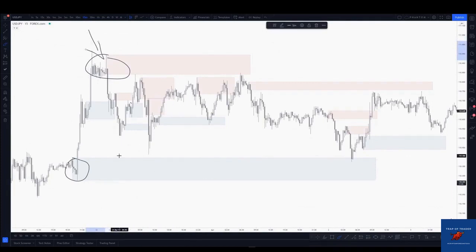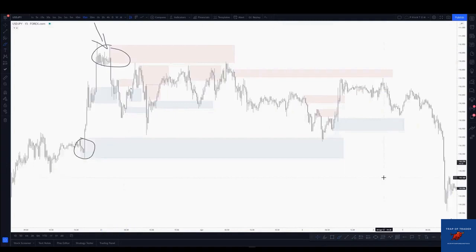Now, with that said, of course, continuation models are going to play out, but what your mind should be thinking is, if I know that the reversal models have a higher probability of playing out over the long term and the continuation models are a little bit less likely to play out, you need to start to build trade ideas that are based around reversal and then the initial continuation. Because as you get further up in an up move or further down in a down move, the more continuation models that play, the less likely that they are actually going to play out from a trade standpoint.